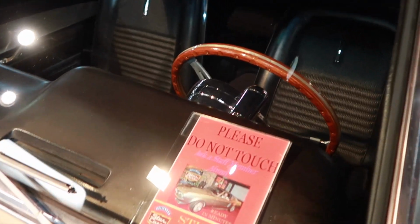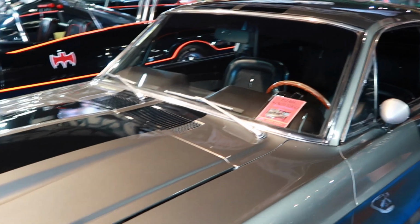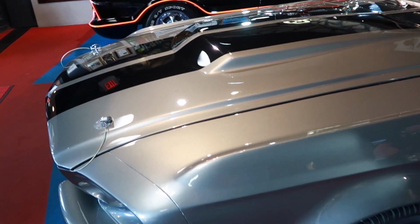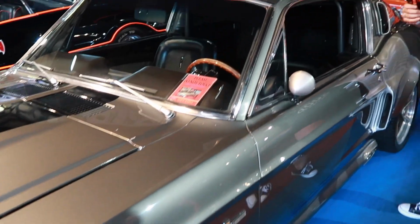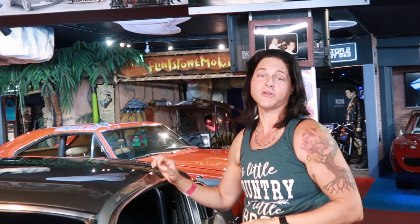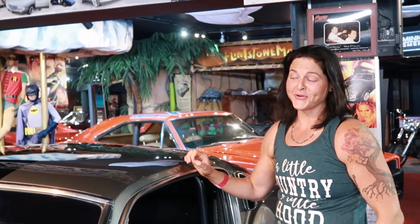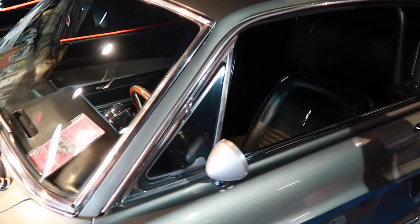Pretty cool. I feel your love, I feel it. Oh my god, like this car. But the original style was supposed to be the GT40. Now, old school, with the original Gone in 60 Seconds, they destroyed 93 cars. To make the movie? 93 cars to make this movie. How do you know all this? I love Gone in 60 Seconds.